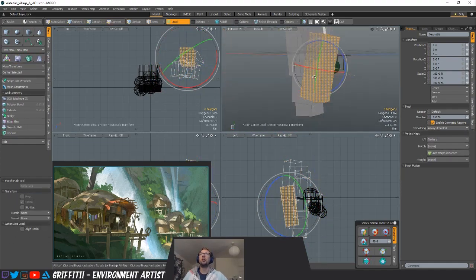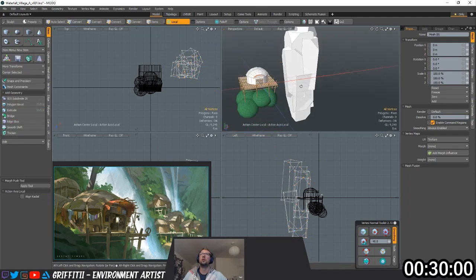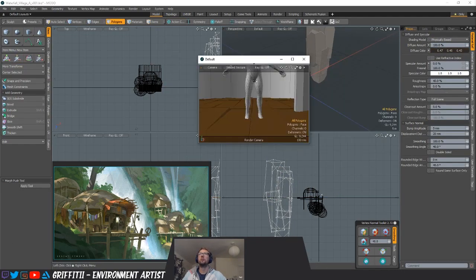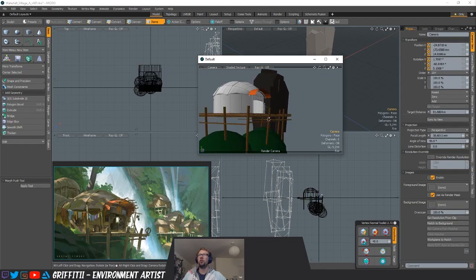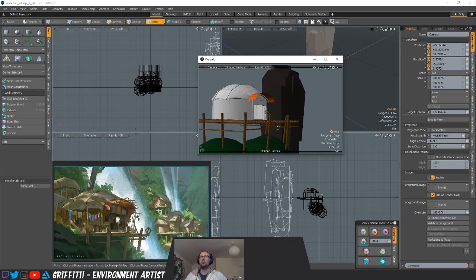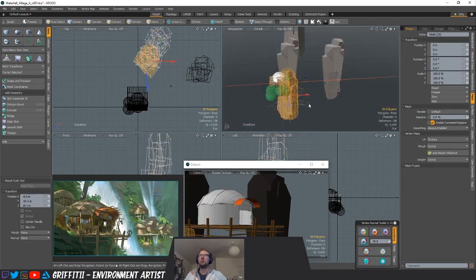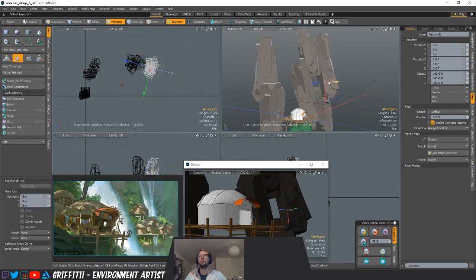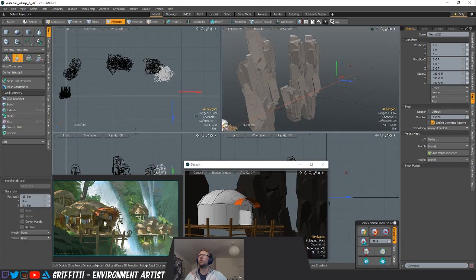I'm now creating a rock asset, and I do this by just creating a cube, scaling it up, and then beveling the vertices on the corners, pushing the geometry into each other, again to create those nice edges that the lighting will eventually pick up. And I give this a material as well. Once I'm happy with the shape, I generally duplicate the layer and hide the original in case I want to use it as a base mesh for sculpting later on.